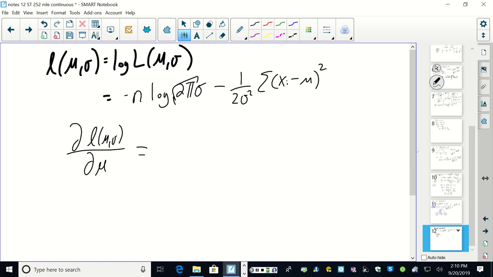So if you take a derivative with respect to mu, you pretend sigma is a number, a constant. Just like before, we called it 4, or 2 for sigma, or 4 for sigma squared. Just imagine it's a number, and take a derivative of what's left. Well, mu's not in here, so that doesn't change as mu changes. So it's 0. This one, mu's in there. The negative 1 over 2 sigma squared is a constant. We can do the derivative with respect to mu inside. So there's a 2 times xi minus mu here. And then there's a negative also, so that becomes plus.